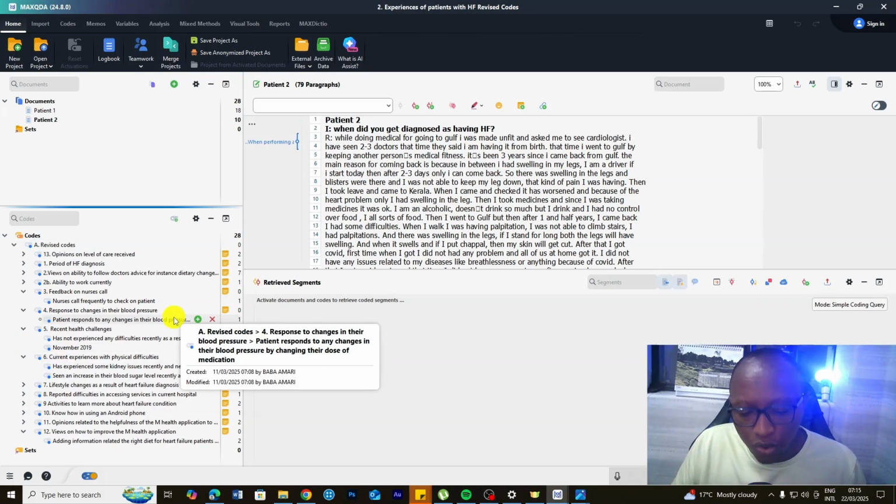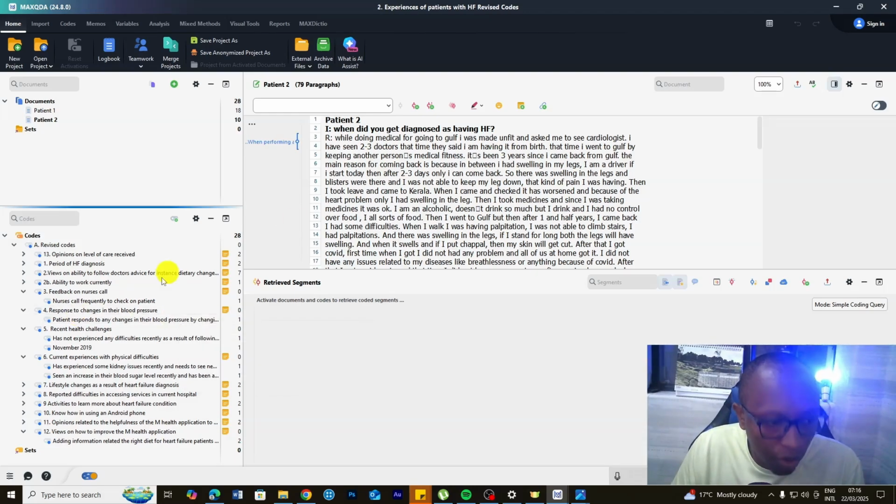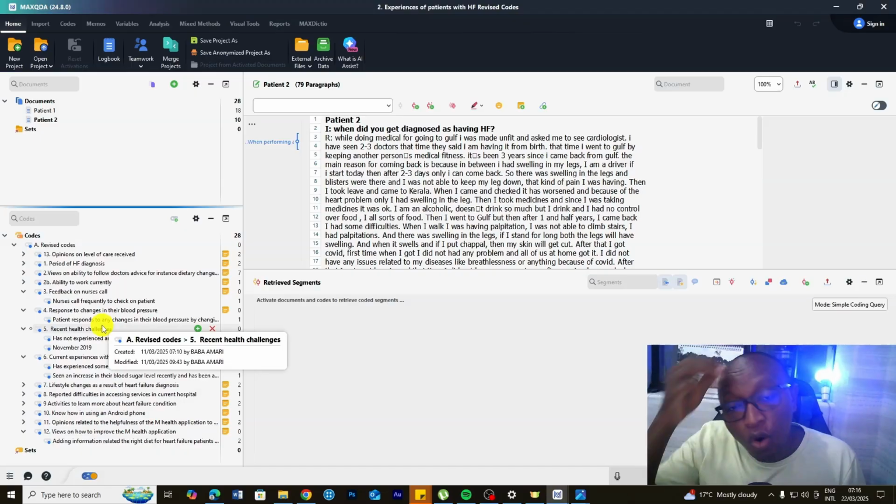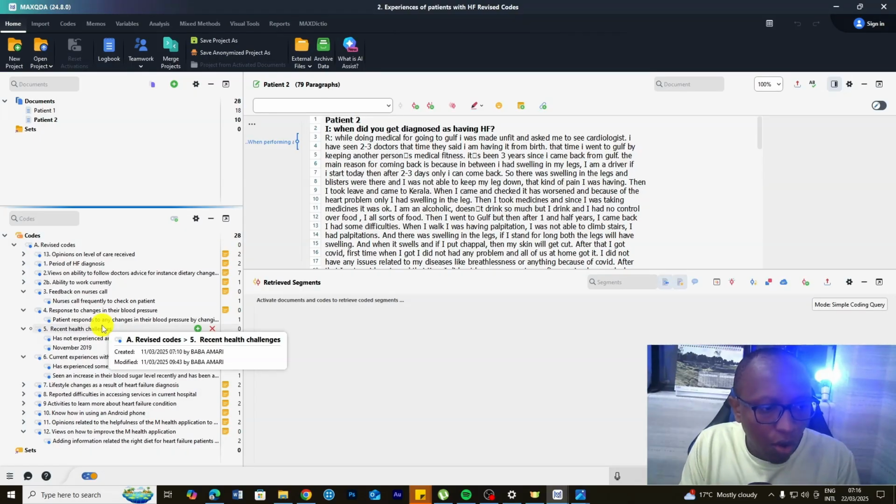Now, with the revised codes, I can move to the third step of the Braun and Clarke 6-step framework, which is developing themes. To develop themes, we need to look at the pattern of shared meaning across the codes and combine them together to form themes. We have to ignore the containers, which are the questions. We are going to combine codes based on shared meaning to develop themes. Then we are going to review the themes, and then we are going to add descriptions.